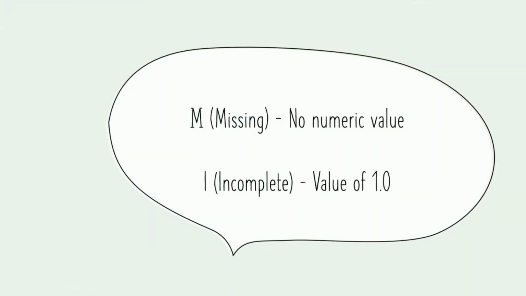Lastly, our grade scale includes 2 non-number scores, an M, which stands for missing and carries no numeric value, and an I, which stands for incomplete and carries a value of 1. If a student misses an assessment because they were out sick, the teacher would likely enter an M until the student makes it up. If the student never makes it up, or if a student turns in an incomplete assignment, the teacher would enter the I to indicate that they have no work or evidence from the student to determine their level of proficiency, and thus the report will show that the student did not make progress.